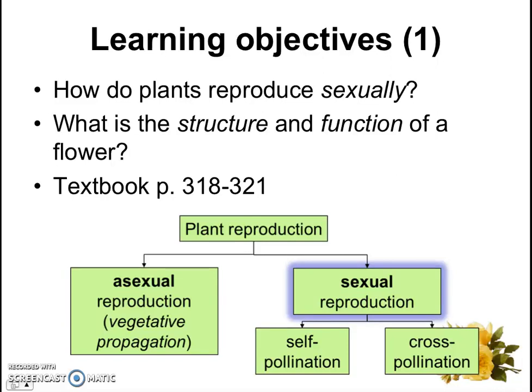Well, hello everyone and welcome back to our series of videos on the topic of reproduction in plants. Now that we've done with the more boring asexual stuff, let's get to the juicy stuff of plant sexual reproduction. So in this part, we're going to be looking at how plants reproduce sexually. And in particular, we're going to be looking at the flower, which, if you remember, is the reproductive organ of a plant. And here are the textbook pages to help you out.